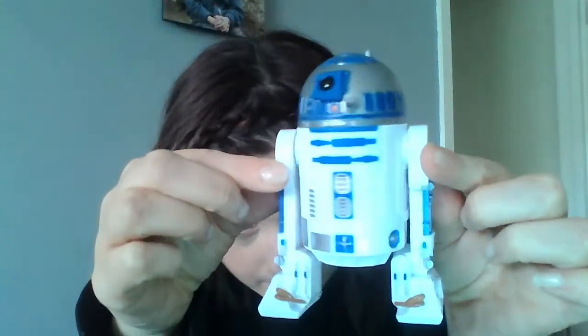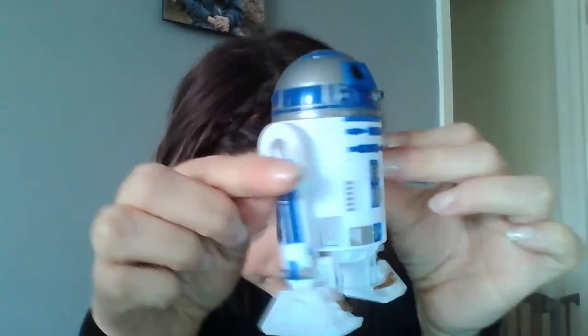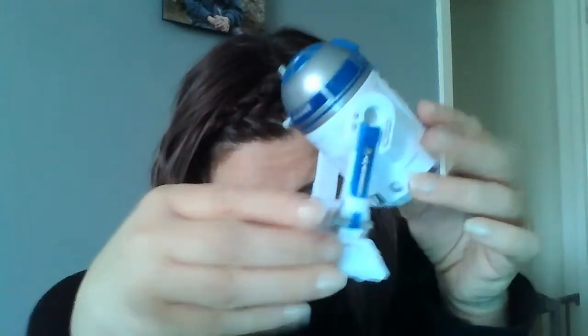Yeah, she also comes with a pretty cool sized R2D2. Yeah, she comes with R2D2. Again, like BB-8, he's really, really cool. Lots of lovely colours and details on him that you'd expect to find. And he does move. You can move him. You can move the arms one at a time as well. And his head turns too.